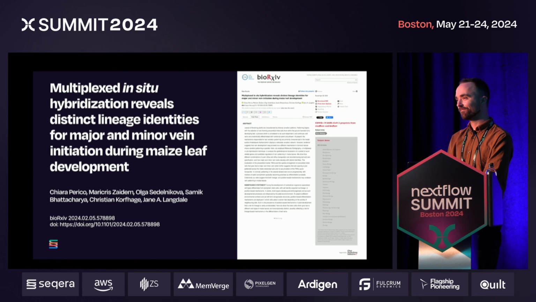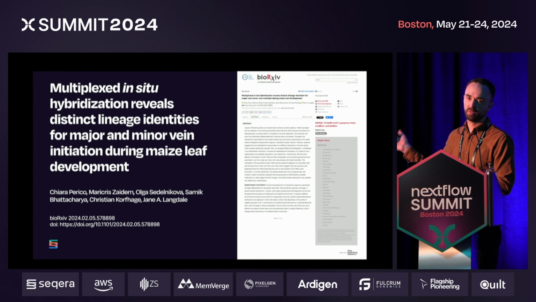Vlad suggests JBrowse as an alternative, and that makes me wonder, what's the bring your own app perspective on this? Like, if I have some other browser app that I would love to. Yeah, if your app serves on a port, there's an environment variable that you have access to when you construct the container. Just point your app to serve on that port. That's the idea: you can bring your own app, serve it on that port, and the Seqera platform will be listening for your app, and it'll get forwarded through.